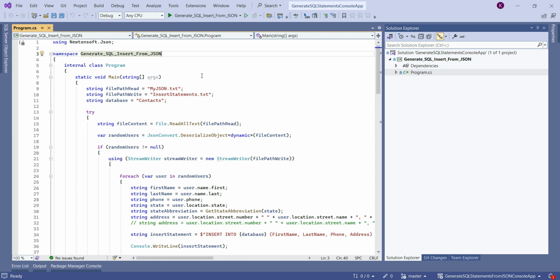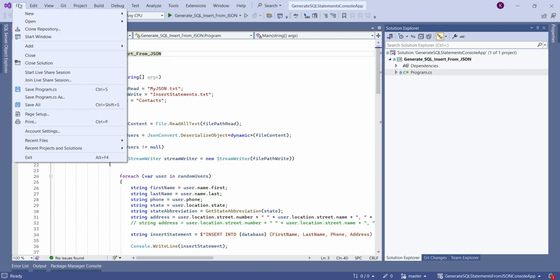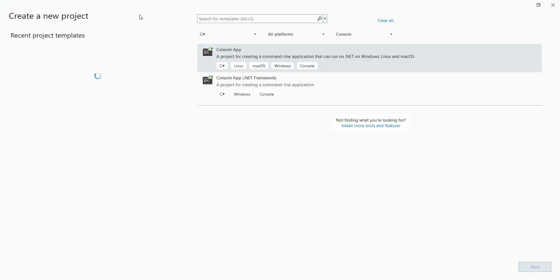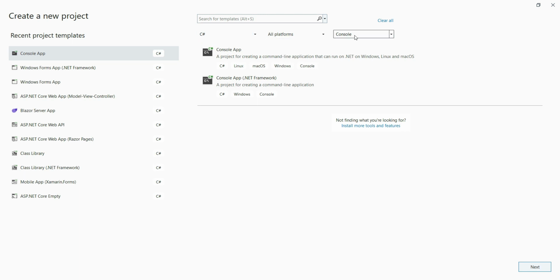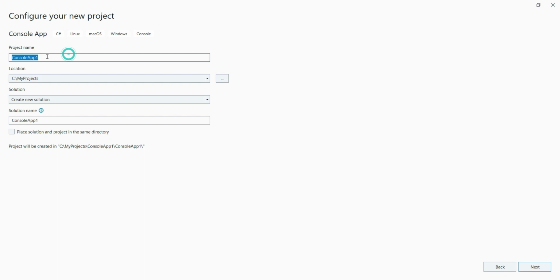But if you want to create from scratch, you can go to File, New, Project, and here I chose C#, and on the right side I chose Console. And I use this template for console app, the top one, and you're going to click next, and you can call it anything you want here. You can keep the solution name the same as your project name, or you can change it. And I'm not going to place them in the same folder, so I'm going to click next. And as you can see, I'm inside my folder, my projects. You can choose a different location. You just need to click here, next.